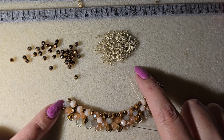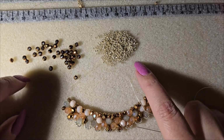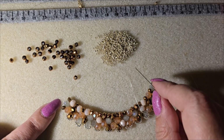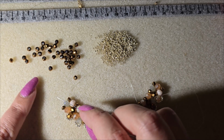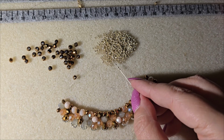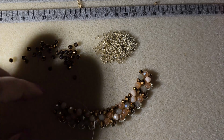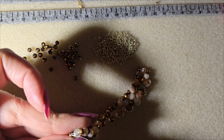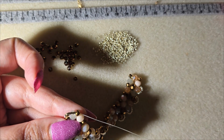After you have the loop, you can make your chain from the bead, or you can add your clasp. So I'm just going to add here my 15/0 seed beads, so I make this loop here to add my clasp. So I'm just going to pick up 7, 1, 2, 3, 4, 5, 6, 7, and I'm going to go directly through this 4 millimeter. Like this.